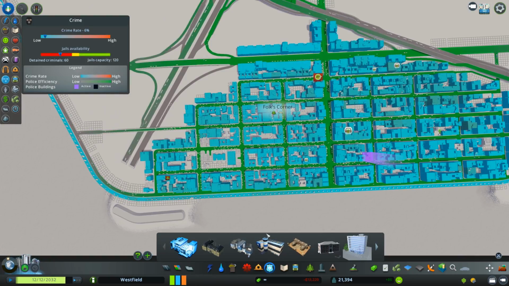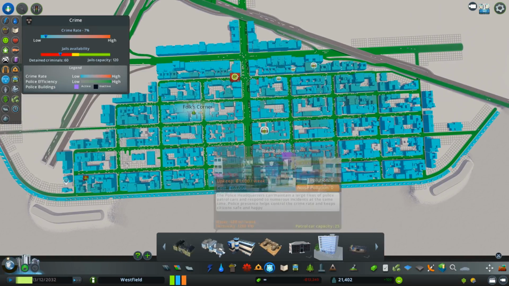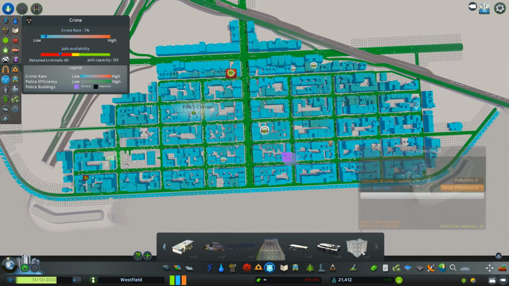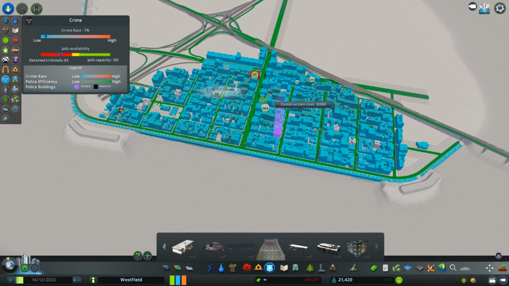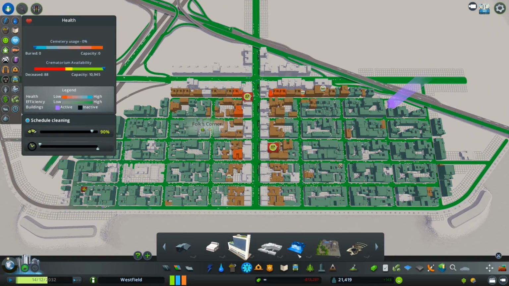So let's go to police, if I remember my hotkey. It looks like police is well covered just by the one, wherever it is. Here it is, this wall-to-wall police department. So if we can believe the green, that's fine. So good, I don't have to worry about that.